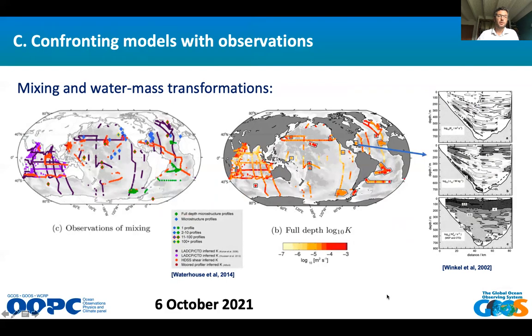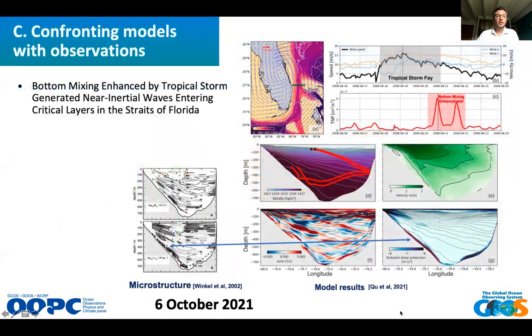is downstream of separation. So, for example, recent work has highlighted that some of the mixing in the Florida Strait, for example, the band of high mixing you can see on the western slope here, can be reproduced in idealized and realistic models when we take into account tropical storms, generation of inertial waves. These inertial waves propagate in the flow, can be reflected on the eastern slope, and then they can focus into the critical layers that are formed here, where the isopycnals are more or less following the continental slope, and they are trapped here and generate this strong mixing.